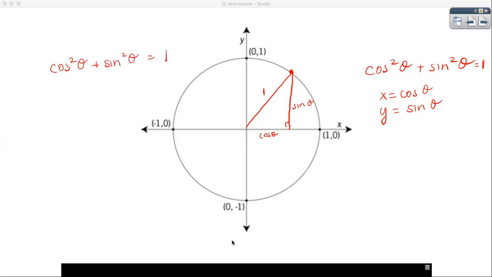So this right here is what we call the Pythagorean identity. Cosine squared theta plus sine squared theta is equal to 1. And this identity holds where theta is an angle on the unit circle, so just keep that in mind. And also, another reminder: what are identities? Identities are equations that are true for all values of the variables in them.